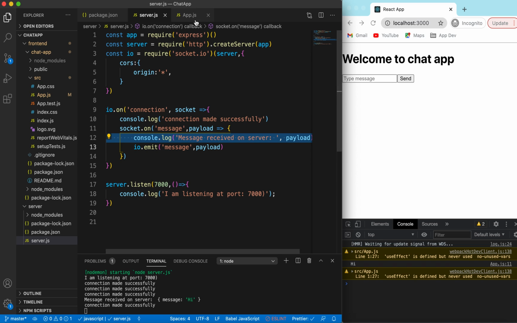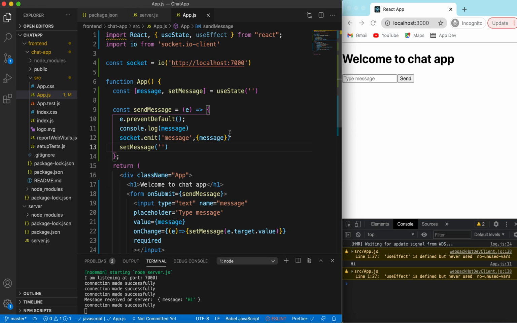And let's add the code to receive the messages. So if it is sent from one client, it should be received by other clients which are listening.